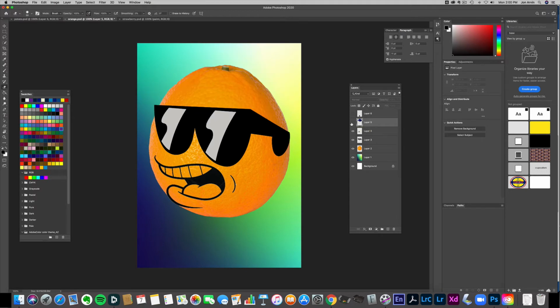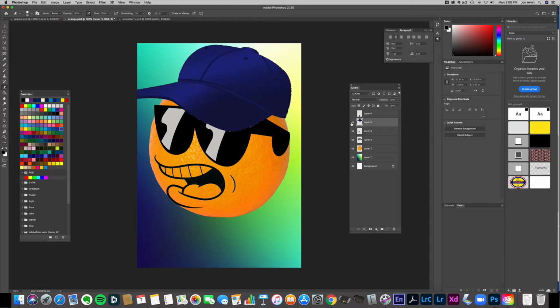Everything up to here, the background, the something for the eyes, the mouth, that's all required stuff right there. The cap is optional. You don't have to do a cap, but it could be kind of fun. And then I added a layer on top where I did a little painting, and I made him stand there looking like he has his hands on his hips and is, I don't know, yelling something.